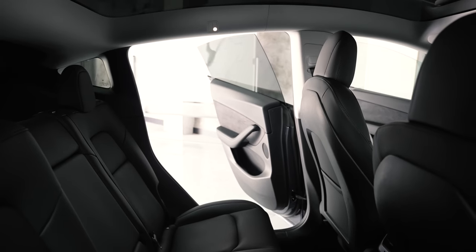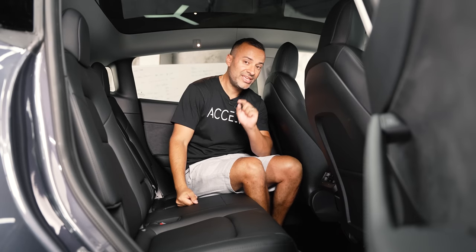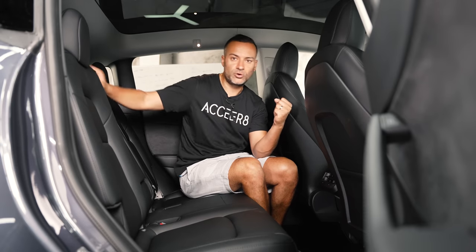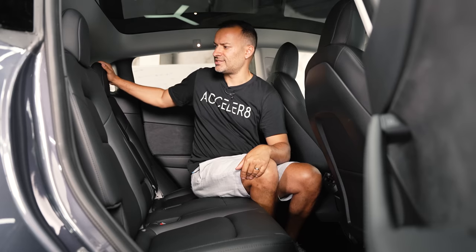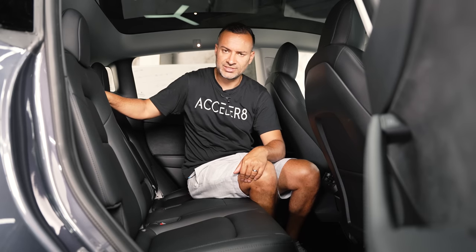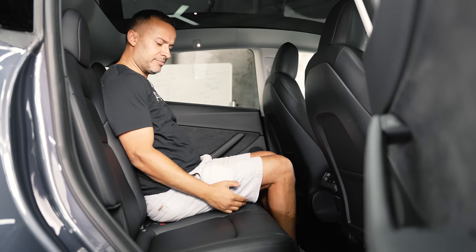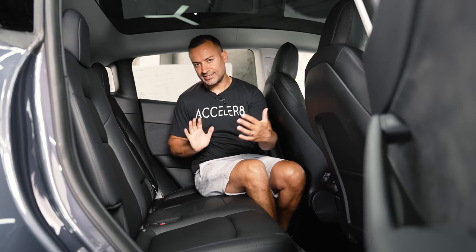Other things to note is I do have a completely flat floor. There is no center hub, there's no center differential. Even though this has dual motors, they're independent. There's no center transaxle or center shaft. Now, interesting to note, there are also only 2 headrests in the back. There's no headrest for the third person, but I guess the third person would be pretty tight in the middle. There's a lot of room on this side and a lot of room on that side, but in the middle, it's a little bit tight.